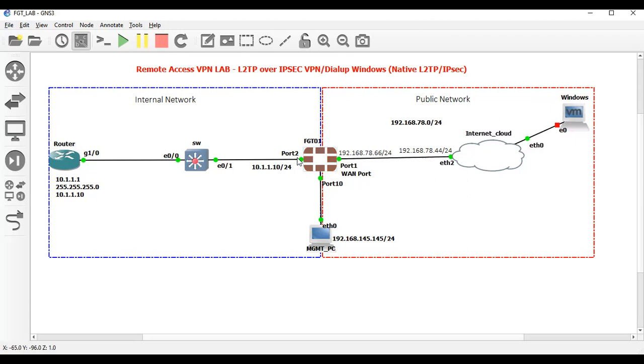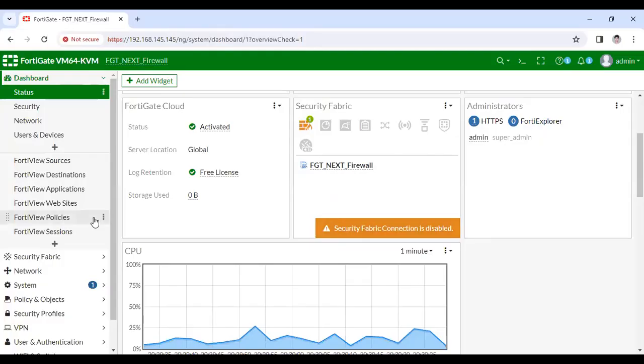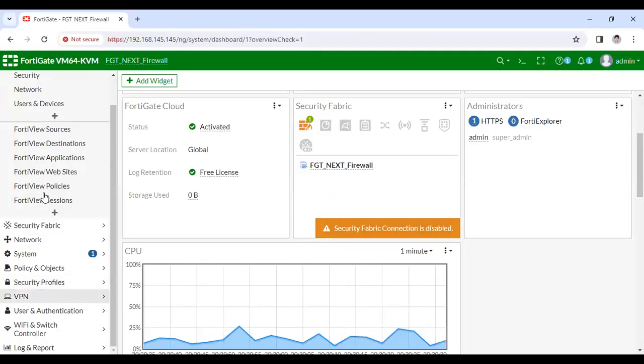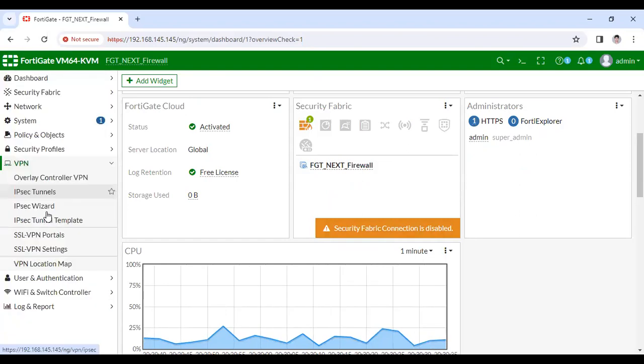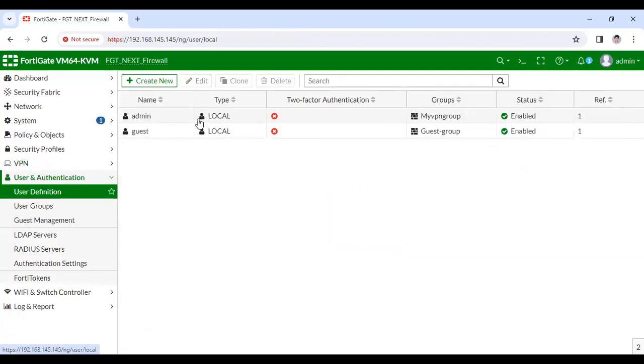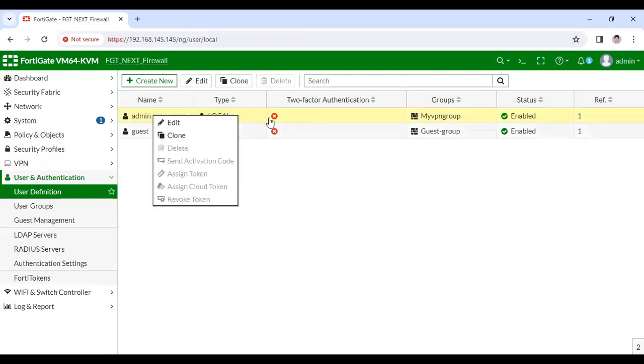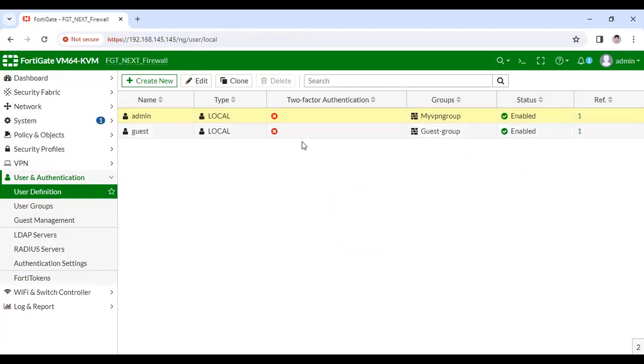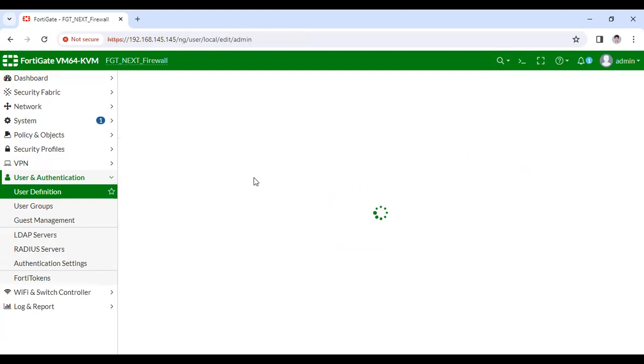Let me show you the FortiGate firewall. This is my FortiGate firewall. As you can see, first we have to create a user. I have already created one admin. I'll show you how you can create a user and user group. First, I have to remove this user.